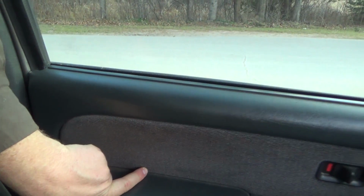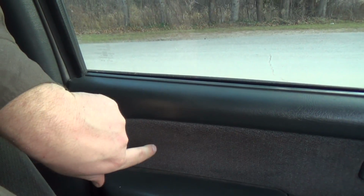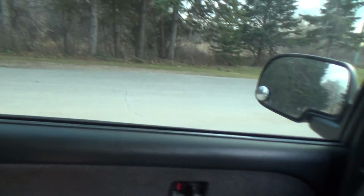It's a freaking nightmare. I'm like, why couldn't they just have made it so when the window's up, you just take the 3 bolts out, take the thing off, and you don't have to unhook any of this crap or any of this garbage? But I guess that window carriage thing or something goes up with her. I don't know. It's so stupid. But anyways, I don't think I'm gonna bother with that.